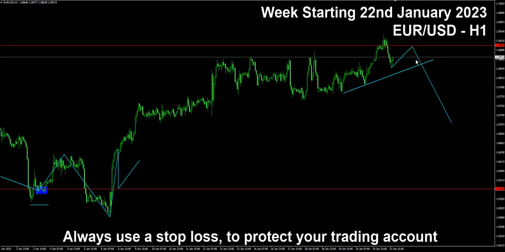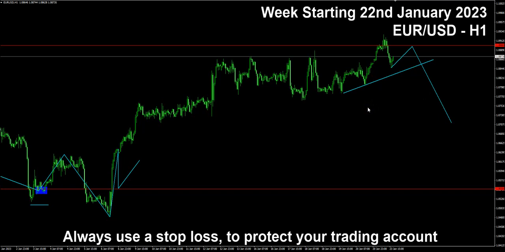before price drops away. If you were very conservative and you really wanted to wait, you could wait for a break of trend line here. So there's a couple of different ways to play it, but for me, if I see price stalling back up at this level again, I will look to sell again. I will keep a modest risk reward. We don't want to risk too much on any single trade, and we want to keep to our plan. So if we set a stop loss, then obviously stick to it.